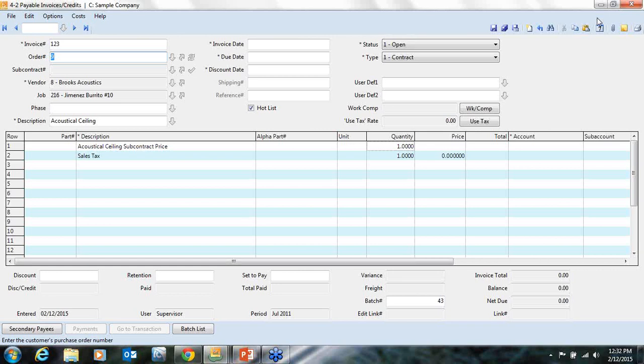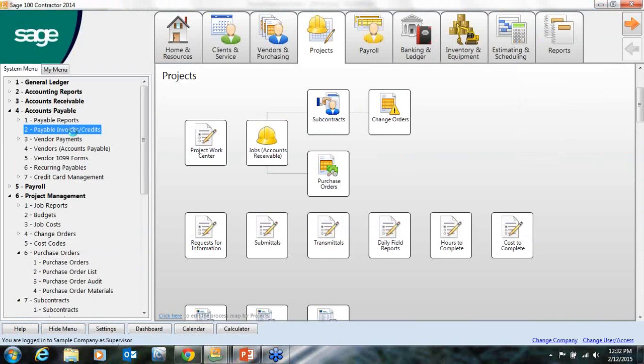Can you show how the tax is job cost? It depends on where you put it.